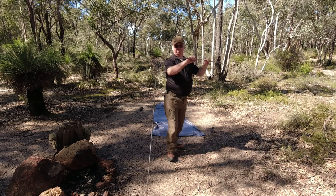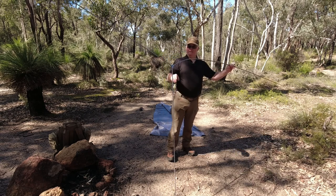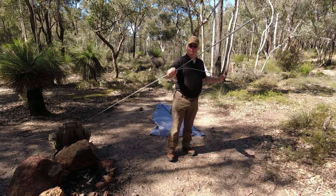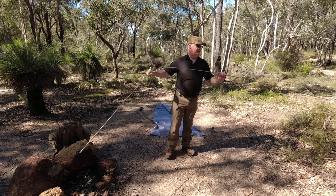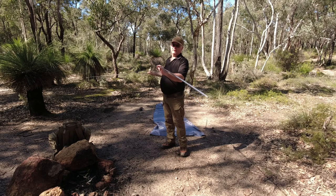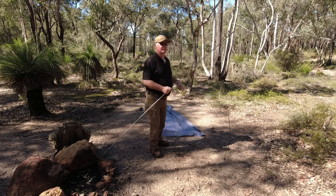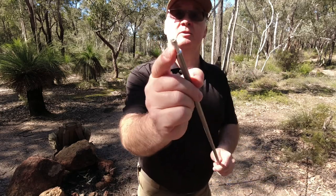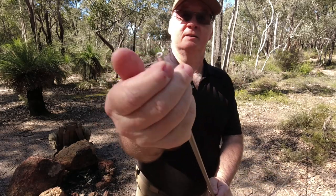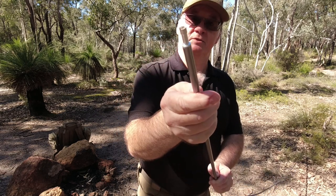Now the pole is pre-bent here, just to make it easier for you setting it all up. The Y part goes at the front where your door is, and the single goes at the back. And I'll show you as well before I put the first one in. You have these little ends on it and they just go into the grommets on the ground sheet, which I'll show you shortly.